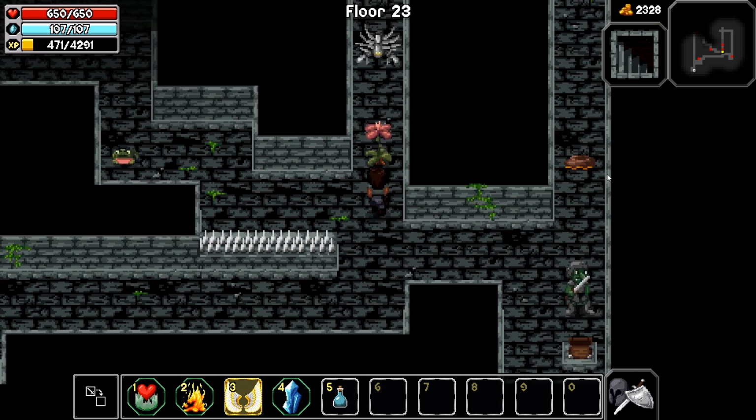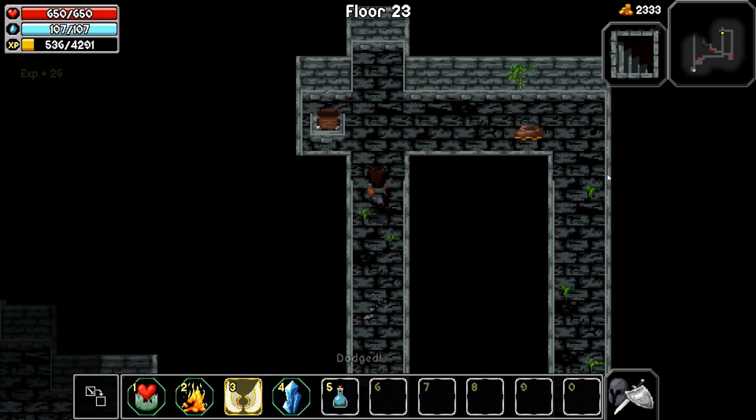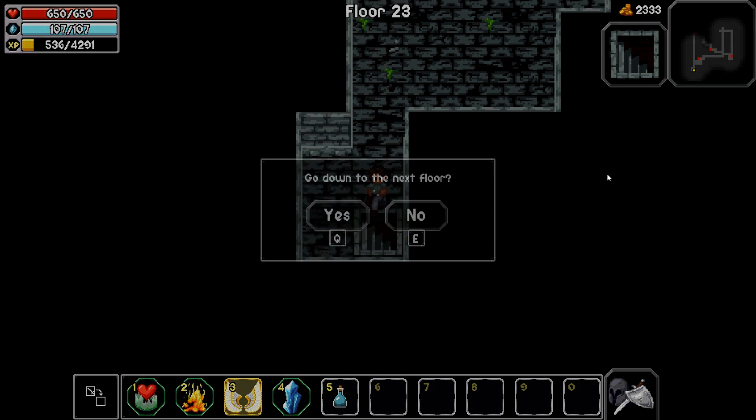The thing is that your magic is limited in supply, so you've got to be really careful. In particular, that first heal spell, I always like to have that heal spell on hand, just in case. Alright, let's go to the next floor.